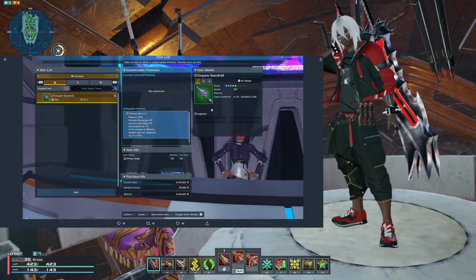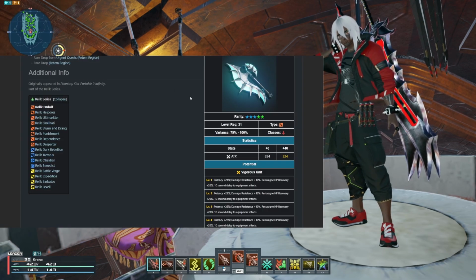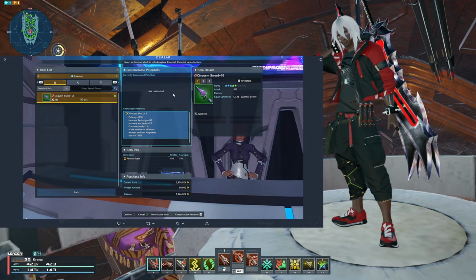Right now, if you compare that to the swords we have available, so let's take a look at the relic. The relic sword at max upgrades is only 324. That's pretty substantial when it comes to differences.